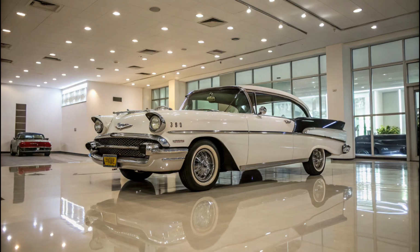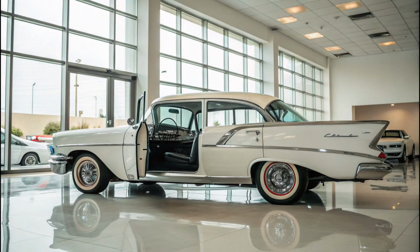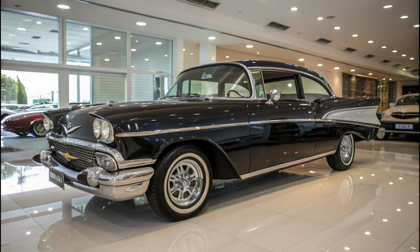The base trim, simply called the Bel Air Classic, offers 460 horsepower from a single rear-mounted motor and is focused more on cruising comfort than blistering speed. That's followed by the LT and LTZ trims, which offer increased range, premium interior touches, and more balanced power delivery with dual motors. All variants come with a 111 kWh battery pack, offering EPA estimated range between 310 and 370 miles, depending on the configuration and wheel size.